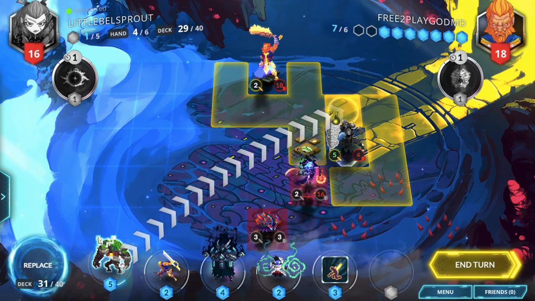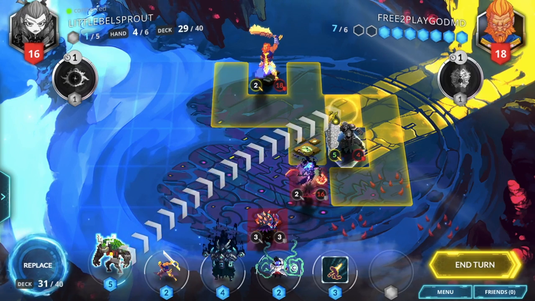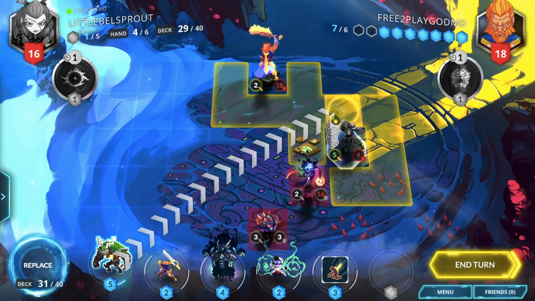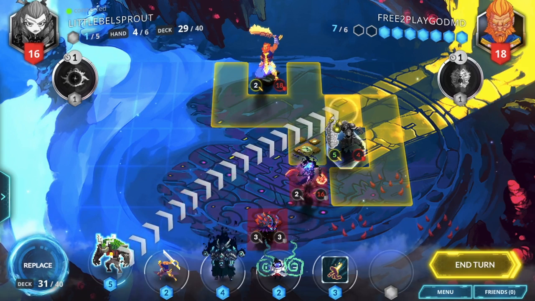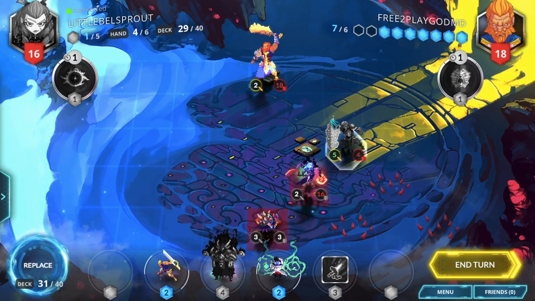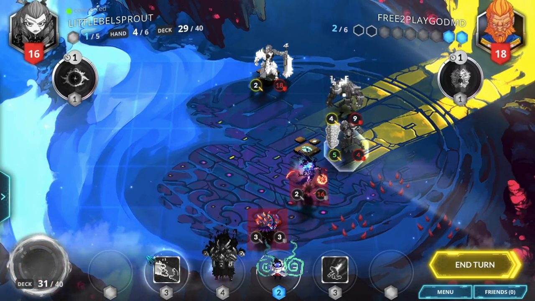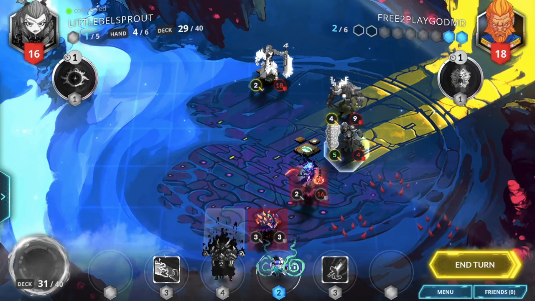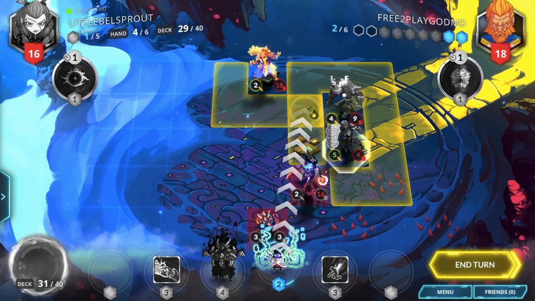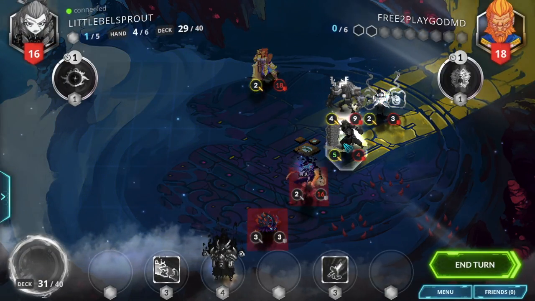Necrotic Sphere is a 6-mana spell that destroys all things around the enemy general, turning them into Wraithlings. So I'll play around Necrotic Sphere a little bit. Replace this. I should have done this first, but replace that. Divine Bond's great for next turn. And we'll just heal up our Primus Shieldmaster here.